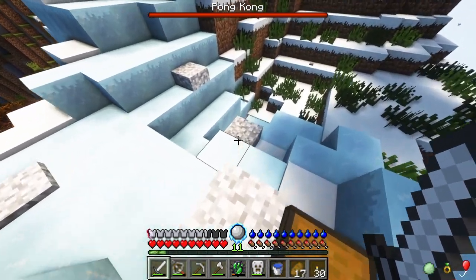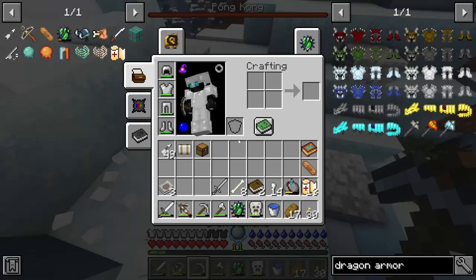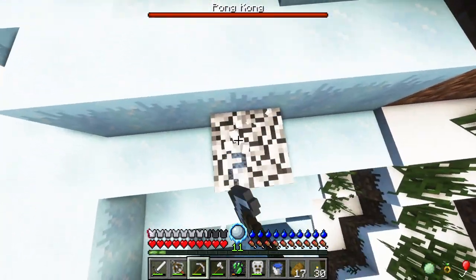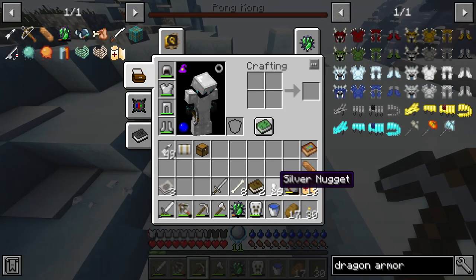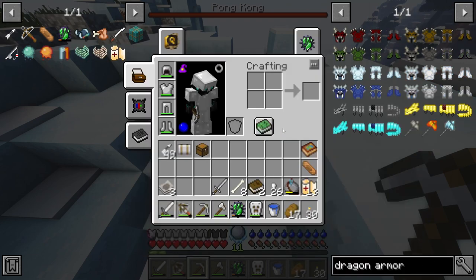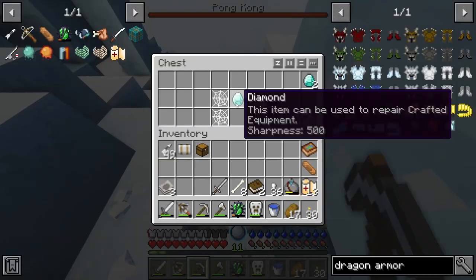Ooh, silver sword. Okay, I'll take the chest as well. And I should be able to get these. Yeah, silver nuggets. Definitely worth getting these as well, because I can turn them into silver ingots, and I can use that to make armor and tools and weaponry. I'm just gonna loot this stuff.